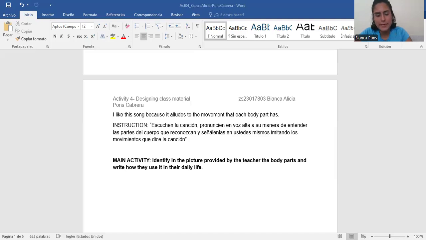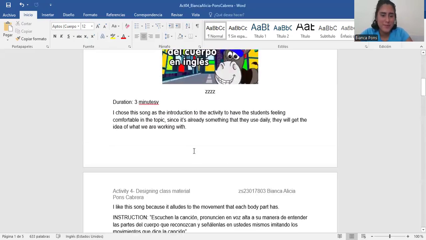So as you can see, it's a really dynamic song that they will enjoy and keep their attention in there. All the vocabulary that we'll be using in the main activity and also in the past activity will be taken from this. And also the content that I have presented before is taken up from this scheme. Okay, I think that was it for the song. There's really not much to say about it. The song spoke for itself. Really fun.